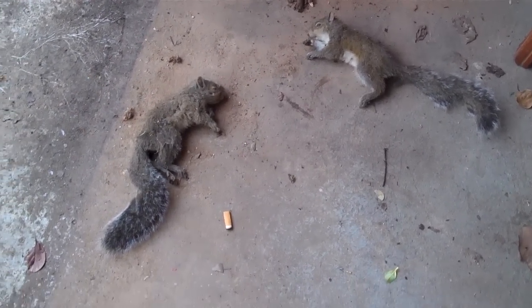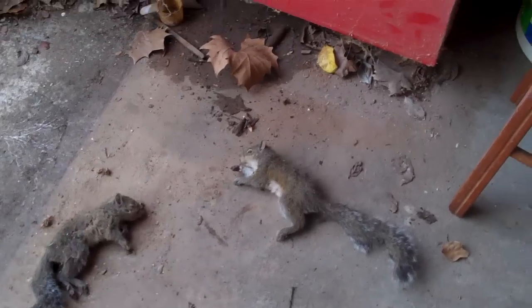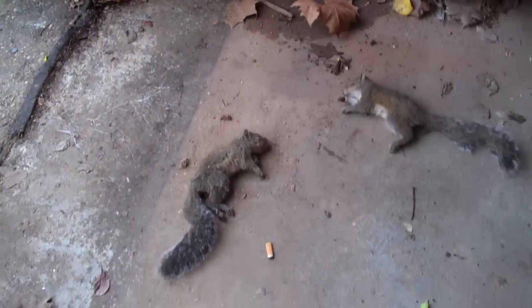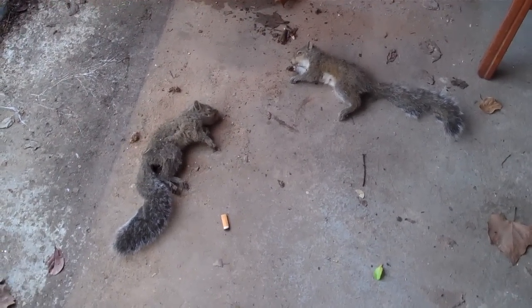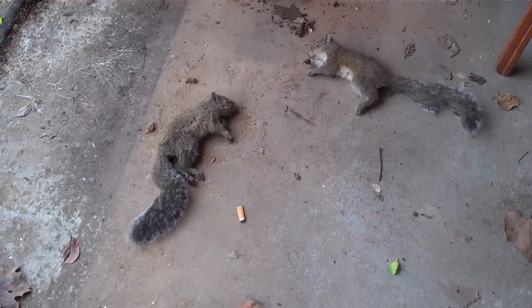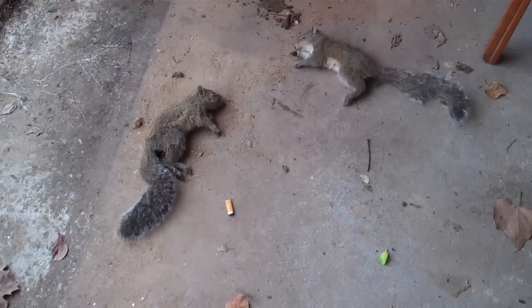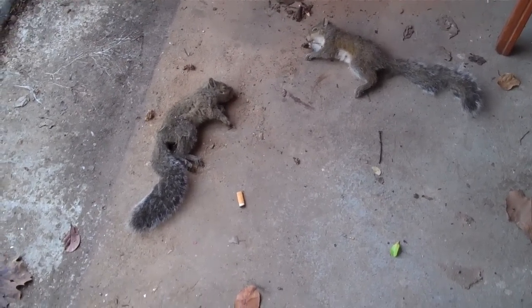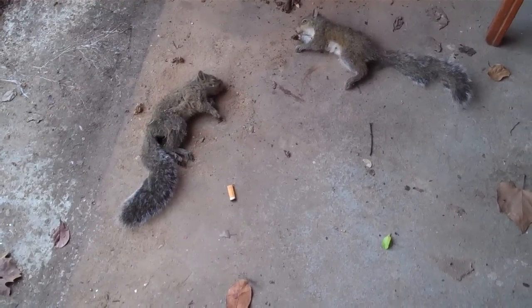Were these the ones that were up in the attic? Yeah, probably, because you can't see real well up there, but there's a small hole I need to fix. That really was the only way they could get in here. We blocked off all the exits, we think, and we heard lots of activity, and now this in the garage — there's really no other way for them to get in here but from up there.